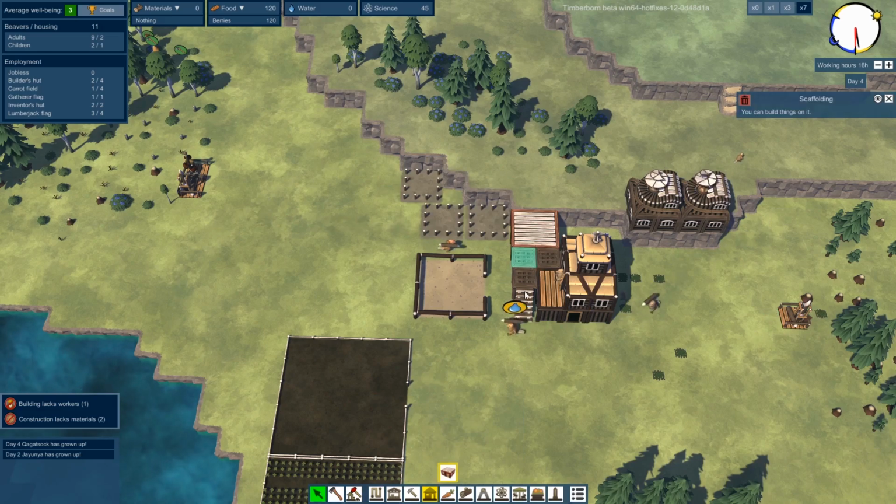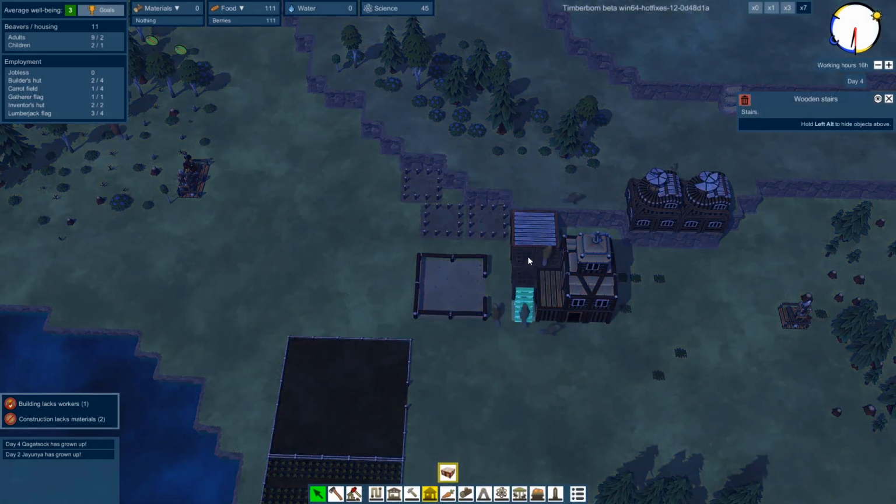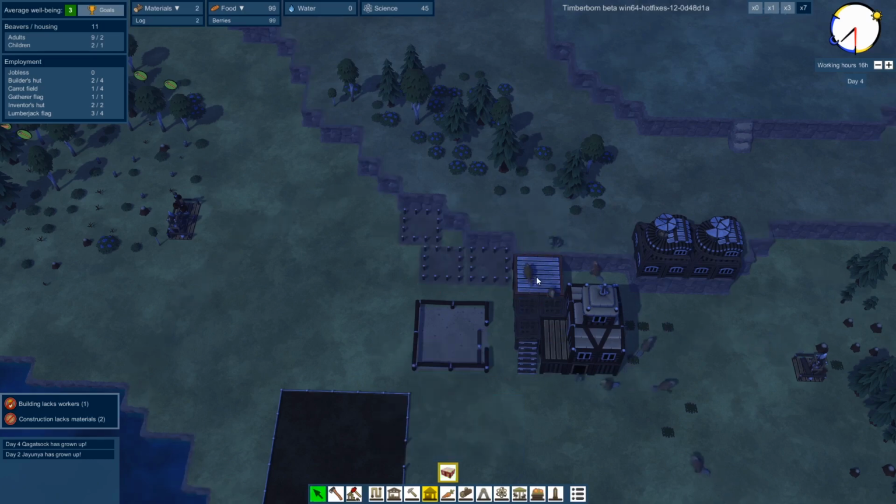You can build your own platforms and stairs, however they are locked behind science and they're quite expensive because you need to turn the logs into planks at a carpenter's. But you can cheese it a little bit early on by doing it this way, by making it so that we can have access to this slightly higher plateau and all that.